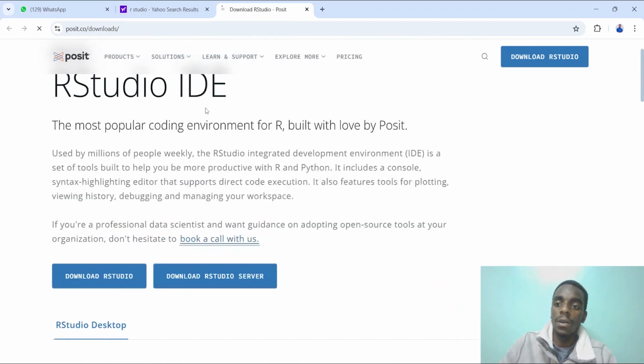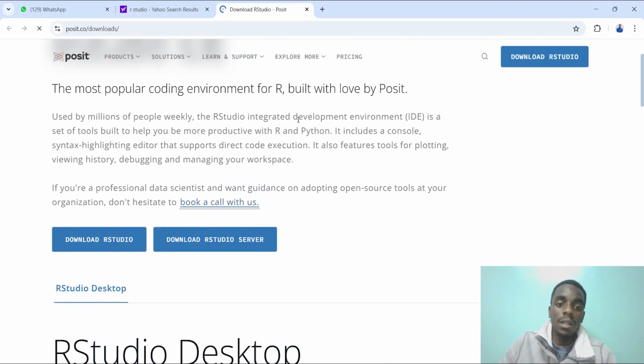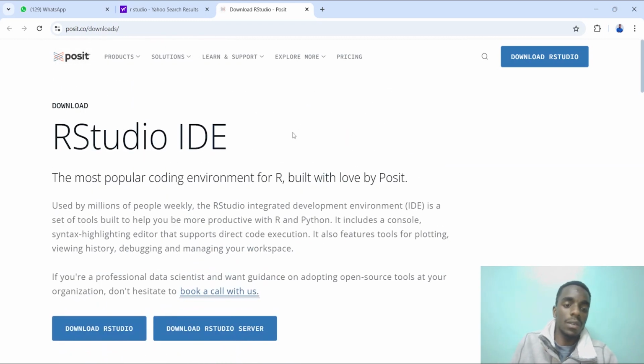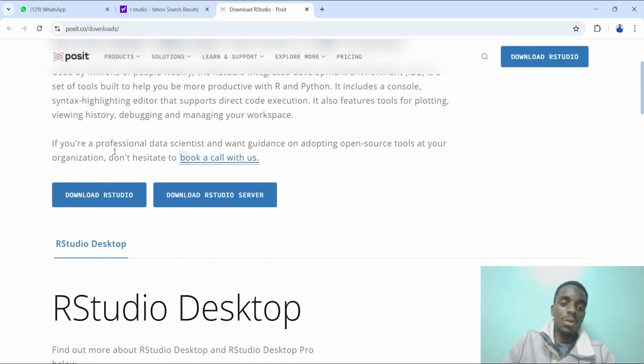After clicking on download R Studio, we'll get data which looks like this, and you will download R Studio, and then after you download R Studio server, so you will download the two setups on your PC, because this R Studio cannot work alone without this R Studio server, because it helps it to run on your PC and to work with browsers on your computer.